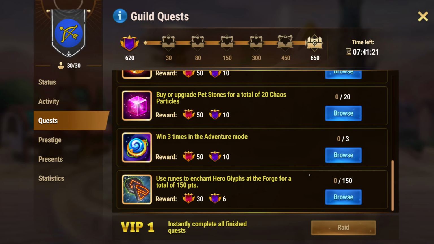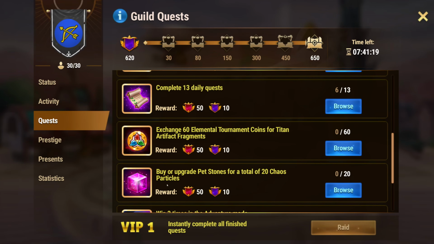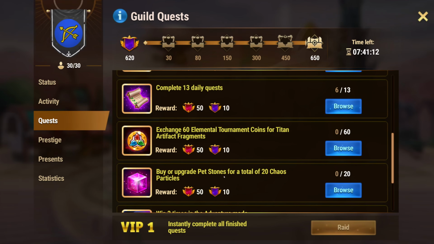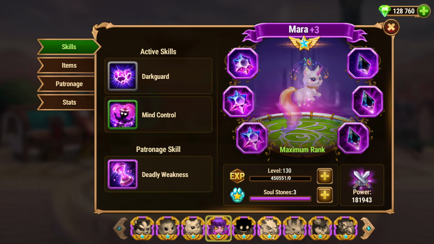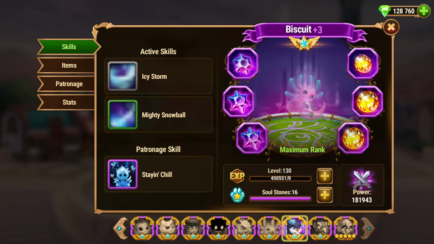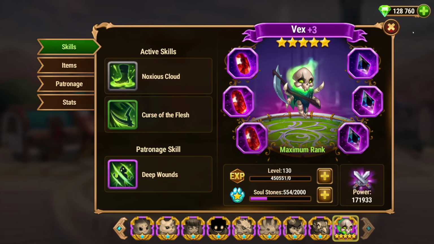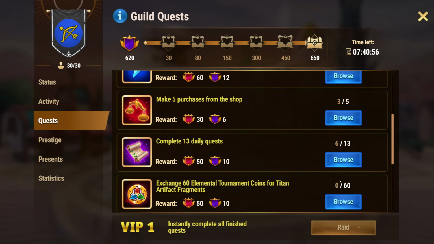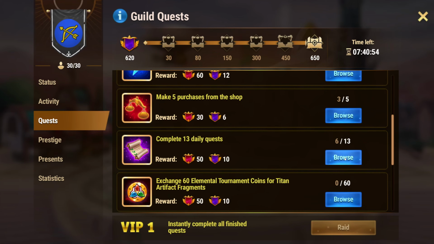All right. Upgrade. I can't even do these. But I can't. Like, all my pets are maxed. So that one should auto-complete or let me skip it, because I literally can't do this one. So this is a bug right here. I literally can't do this quest. That should be a daily complete.